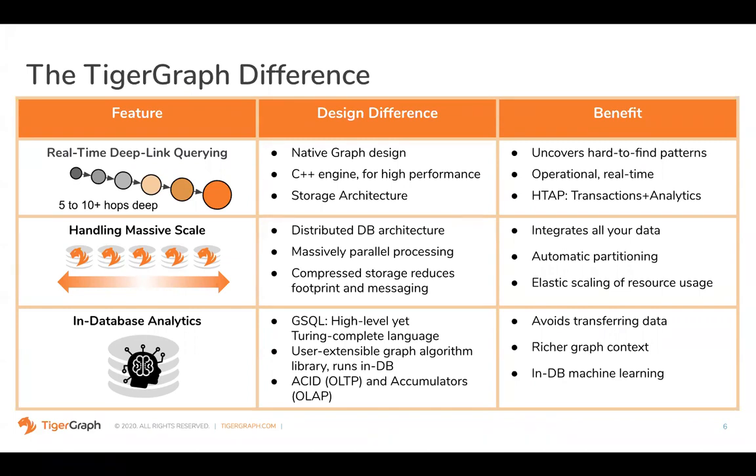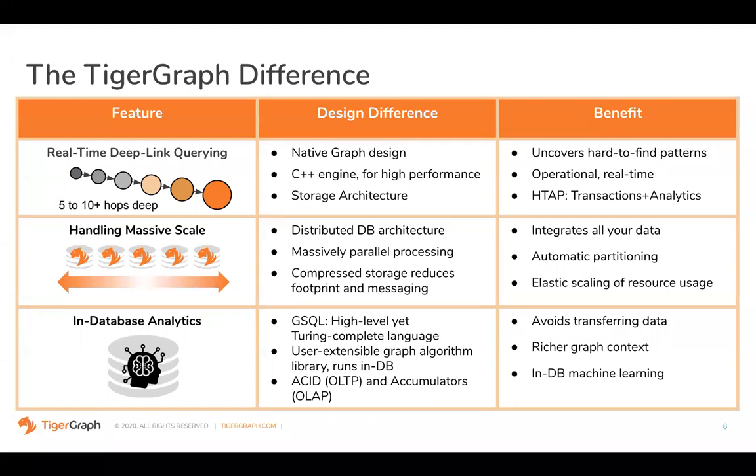This is what enables us to provide answers in real time, because some systems may be able to do deep link querying and uncover data, but the response time may not be useful from a business perspective. A lot of the use cases like fraud and even healthcare, some of our largest customers rely on us to uncover and provide data within seconds, milliseconds in some cases, that are operational in nature. And the implementation being in C++ allows us to provide that kind of cutting edge performance.